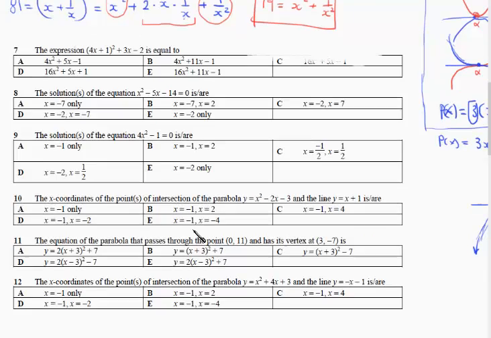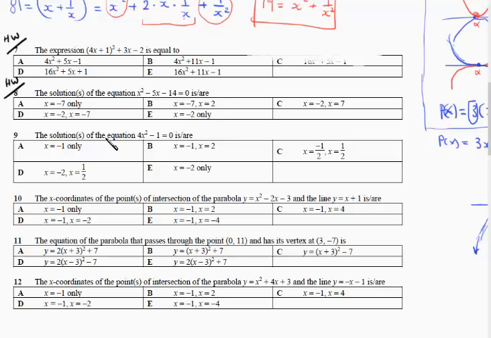To this one, I'm just going to leave that as homework for you. You just have to expand it out and collect the like terms. I think you can do that, right? The next one as well, I'll leave that to you. x squared minus 5x minus 14 equals 0. What are the solutions? You can maybe factorize, and you get maybe negative 7 or 2, or negative 2 and 7, I don't know. So I'm just going to leave that as your homework.